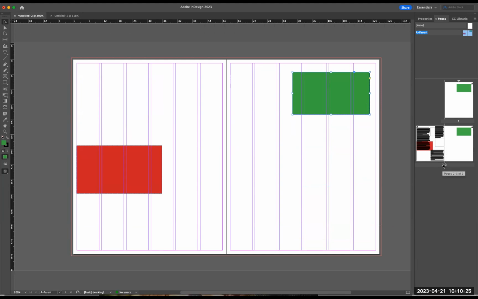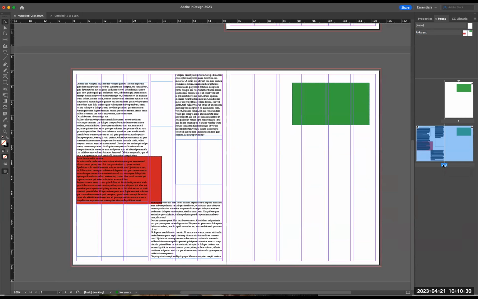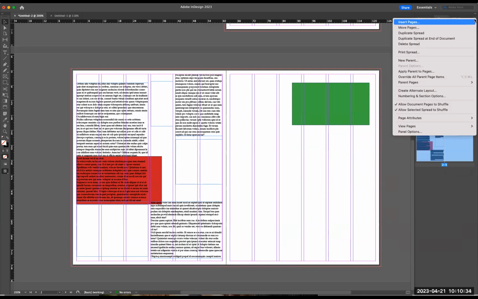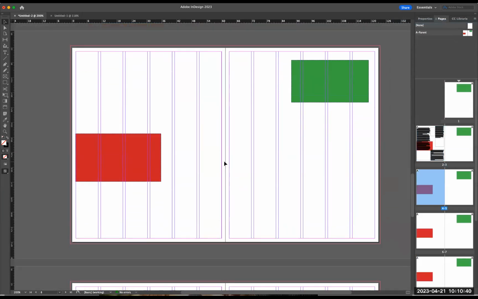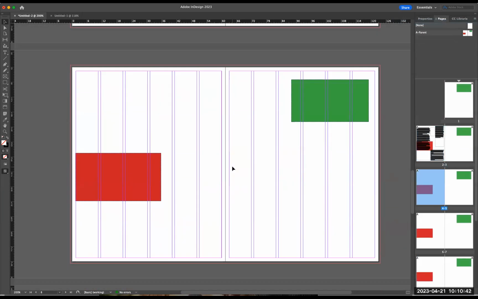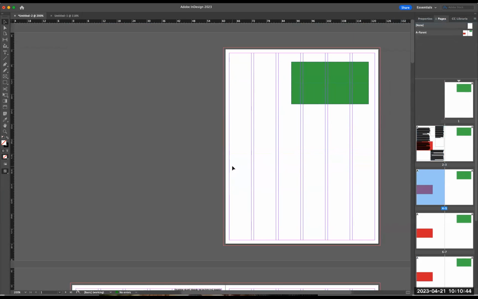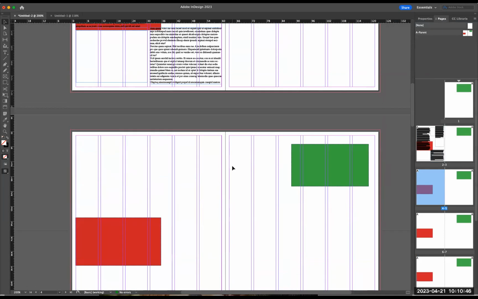If I go back and double click on my pages 2 and 3, they are there on that page. If I add more pages, so say I add 10 pages, all of the pages have that same element on it. Okay.